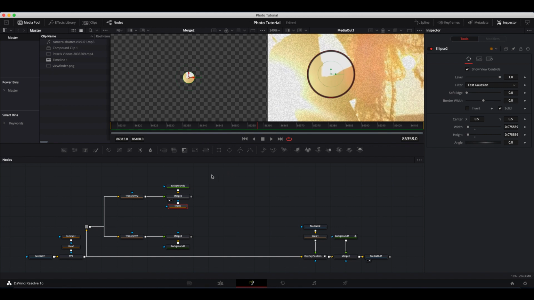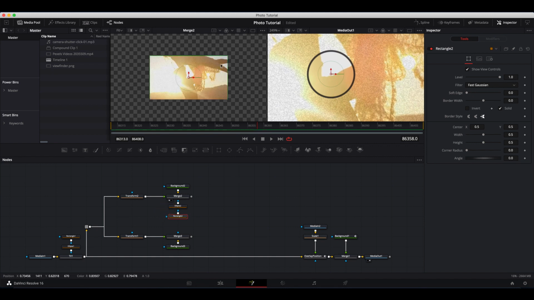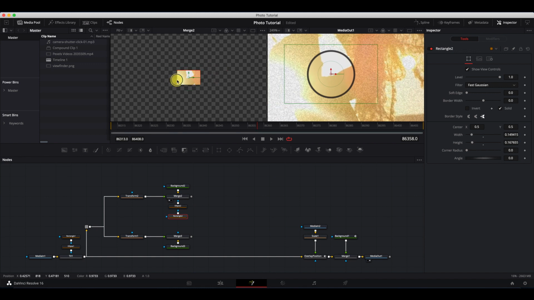Now what we need is two half circles, not a whole circle. So we're going to take this rectangle, pipe it into the ellipse, and we're going to shrink it down so that you end up with a square that is the size of your focus ring.